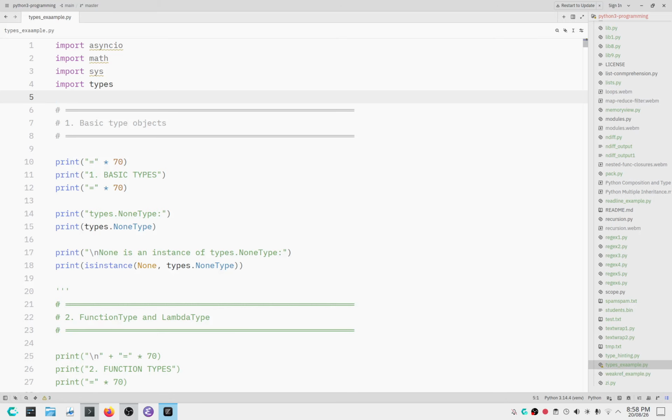Note that it's quite a big script. If you look at it, it's 1300 lines. So it might be possible that we are not able to cover this entire video in one go, so we may need to split this into two parts. First is basically NoneType. Now NoneType is a type, and the value None, which we use a lot in Python, is of NoneType. So line 18 here is what is important, and this will be true.